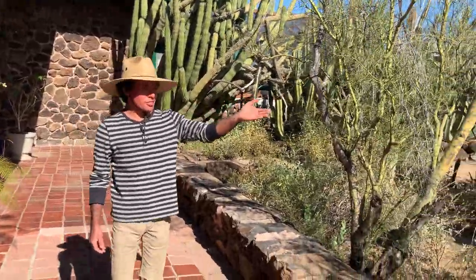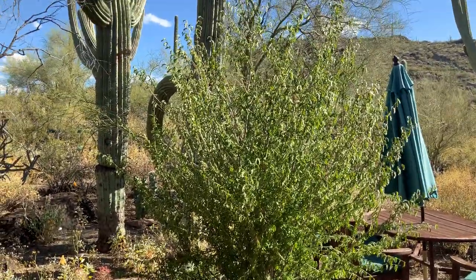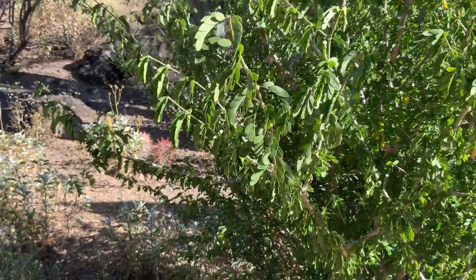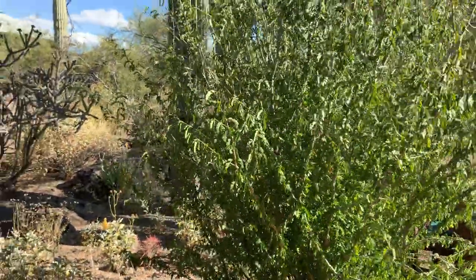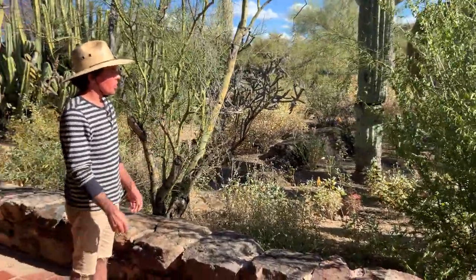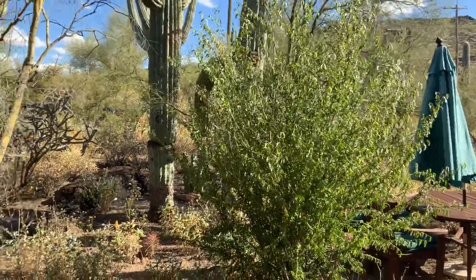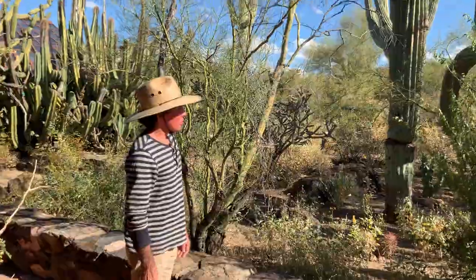This was planted probably in the 60s or 70s when Paul Martin was the director at the lab. This is Guayacan — it's a tropical cousin of creosote and it has spectacular purple-blue flowers. It's an evergreen plant. When we first inherited this plant as the new guard of the Desert Lab, we weren't too sure how healthy it was, but all we had to do was add water and it's come back so beautifully. Typically they don't grow in this fashion — they tend to have a central trunk — but years of frost have caused it to look like this.